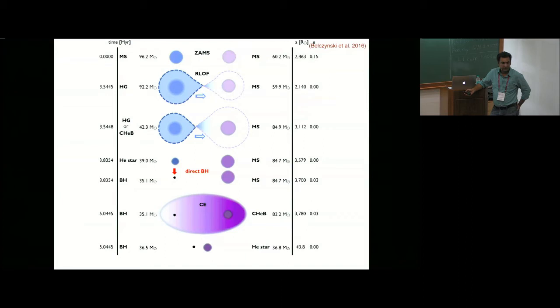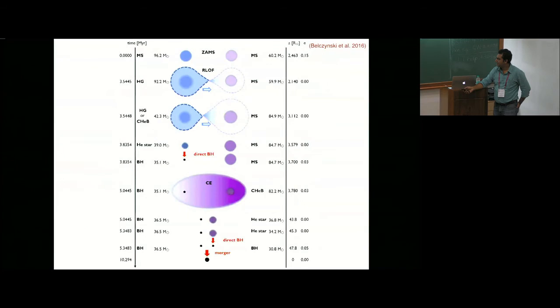It could be an X-ray binary. In fact, some people say that all the ultra-compact X-ray binaries are coming from this channel. And some other people say no, some of them probably come from collisions. Okay, so now we have a black hole and a helium star, and we have magically shrunk the orbit roughly 3 orders of magnitude. So now we are in business.